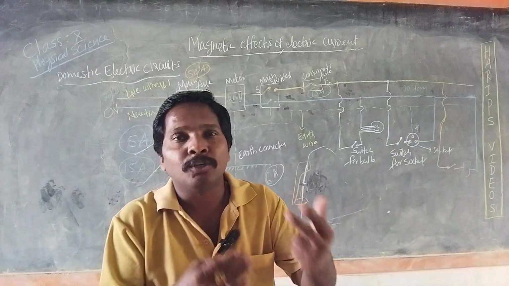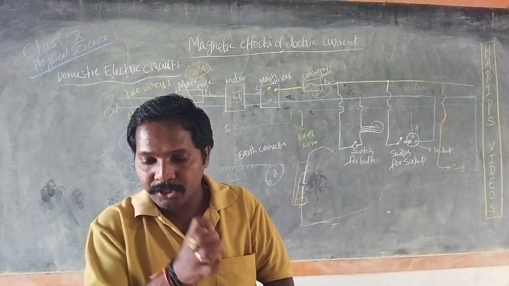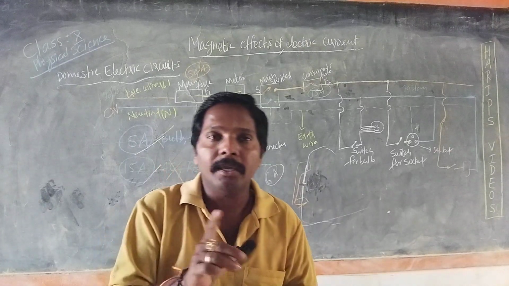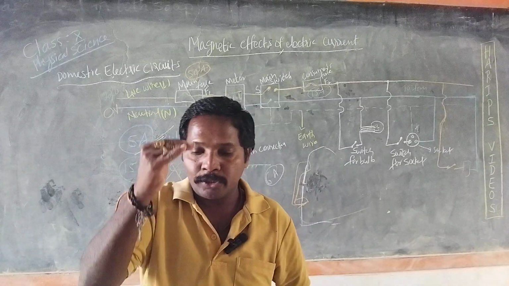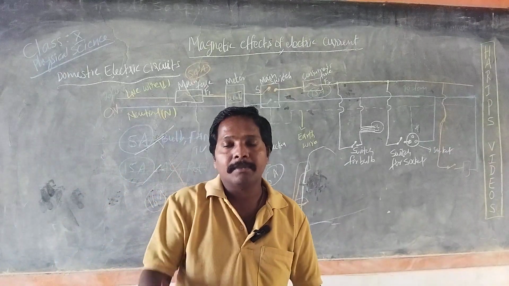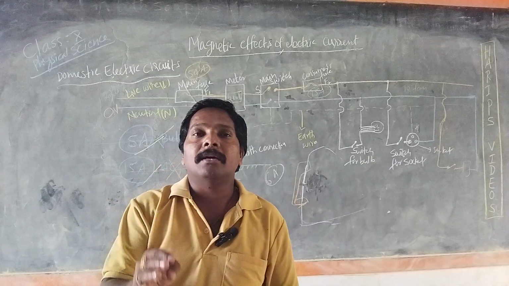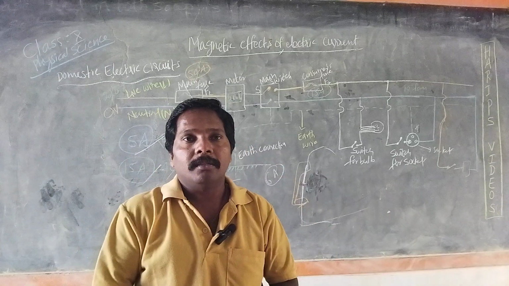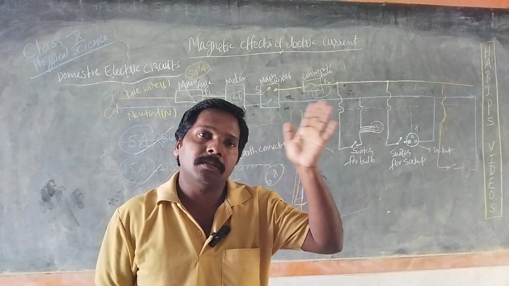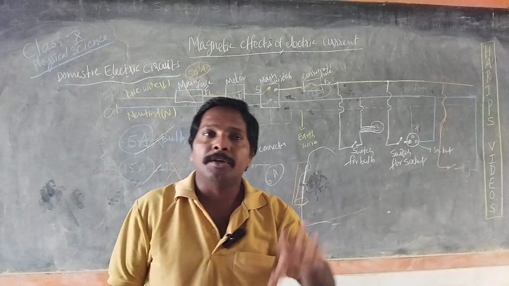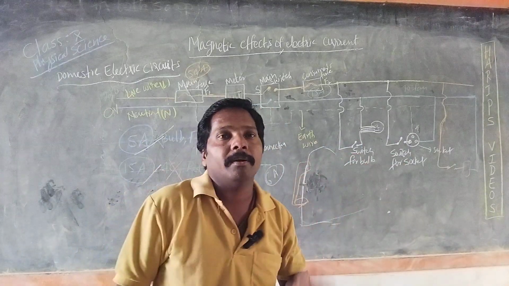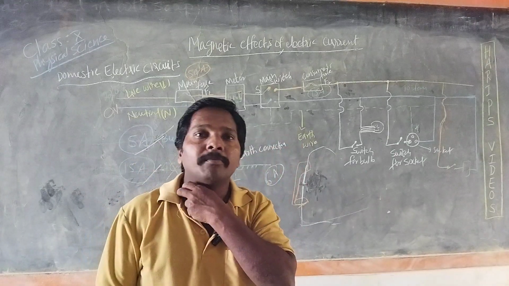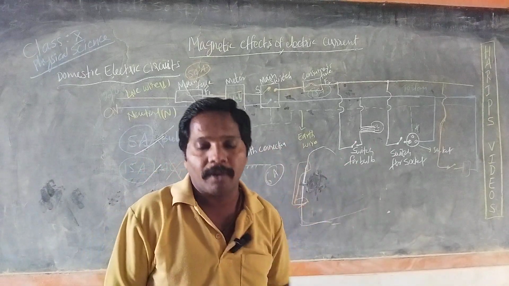A fire may also be started due to overloading. The current flowing in domestic wiring at a particular time depends on the power ratings of the appliances being used. Every electrical appliance has some power rating. An appliance may need 1 ampere, 2 amperes, 3 amperes or 4 amperes of current, like that. So it allows that much electric current.